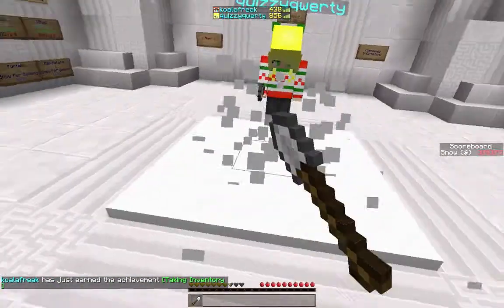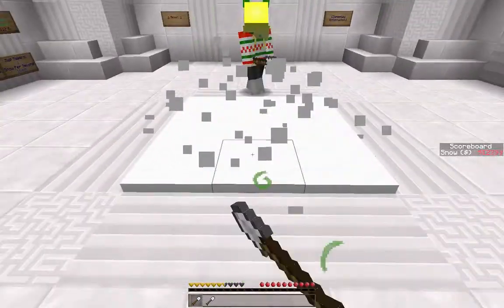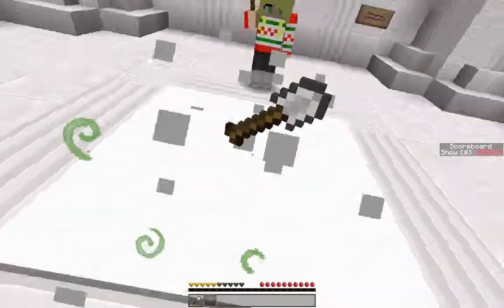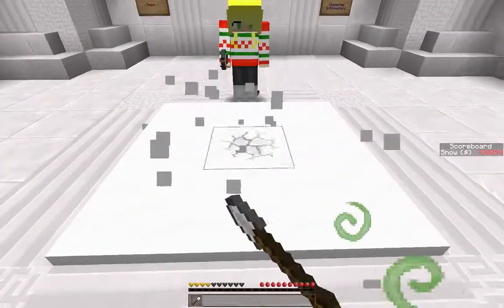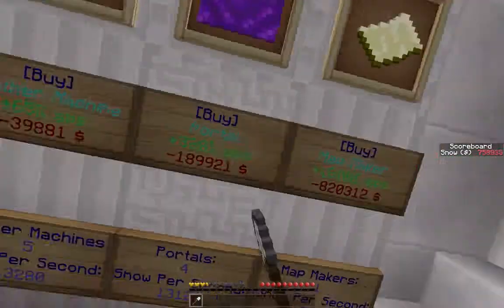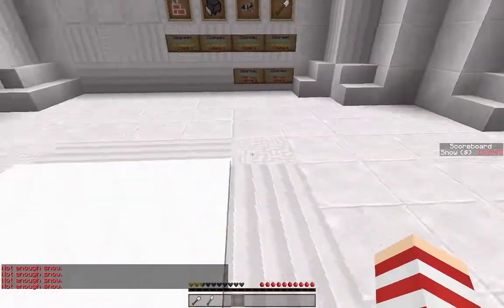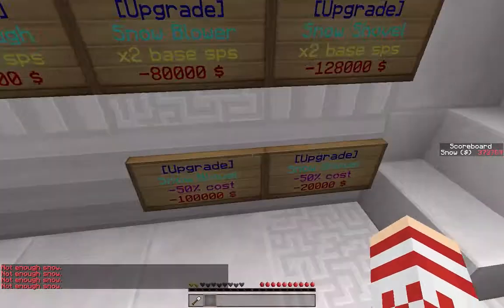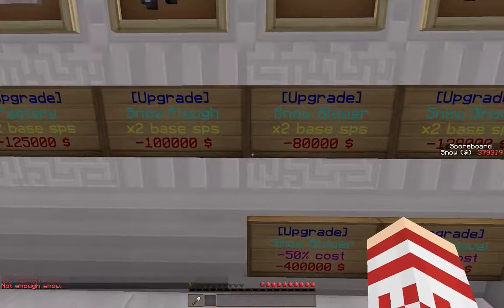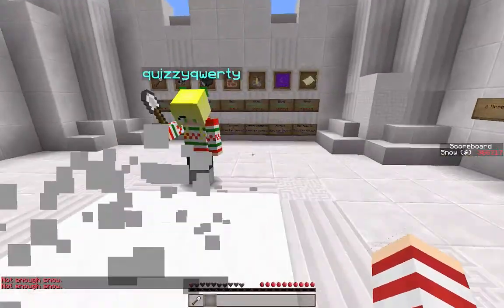Get the shovel. Just get rid of it. Here, ready? Just destroy. Yay. We suck. So I'm just going to keep upgrading everything to the max. So now there's... I might die from poison. Poison always leaves you down to half a heart. Let's just upgrade everything. Keep mining!